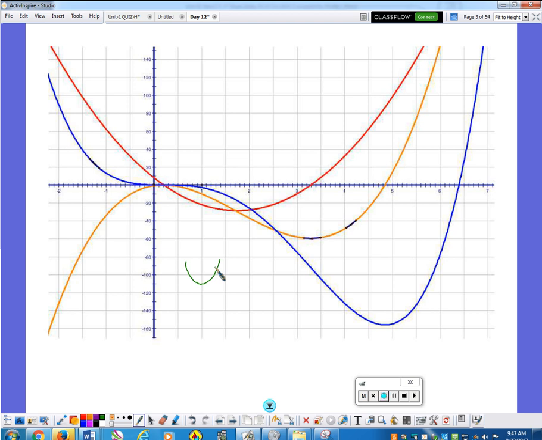So as I look here, now let's do a whole series of whole class questions. You can start adding up points for extra credit. As I look here at the blue function, I want you to simply raise your hand when you can tell me approximately at what x coordinate the blue function changes from concave up to concave down. Just raise your hand when you can see it.